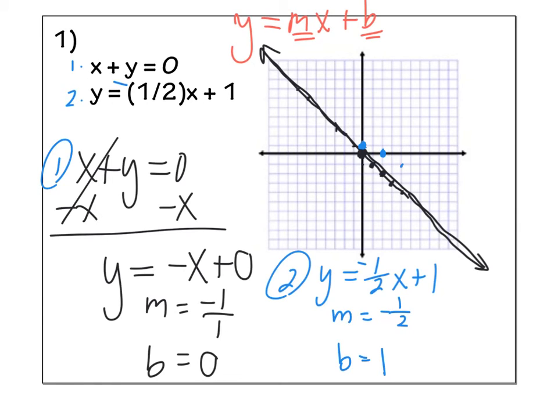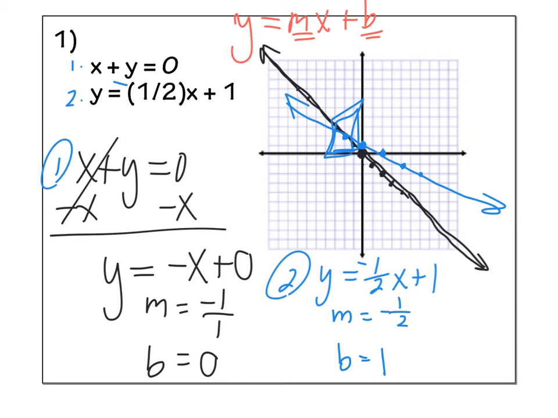Down 1, right 2. Well, if we keep going in this direction, we will never hit the black line. So what we need to do from my y-intercept, why don't we try going up 1, left 2. And bingo, right there. At that moment, that is where the two lines will cross, and we can go ahead and, my lines are terrible today. We can go ahead and cross them off.